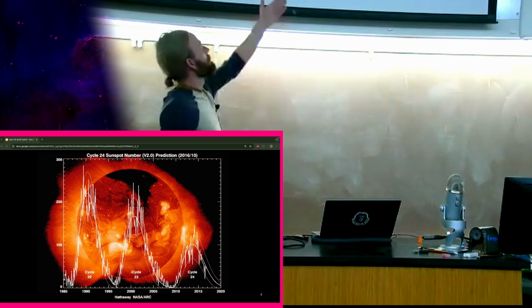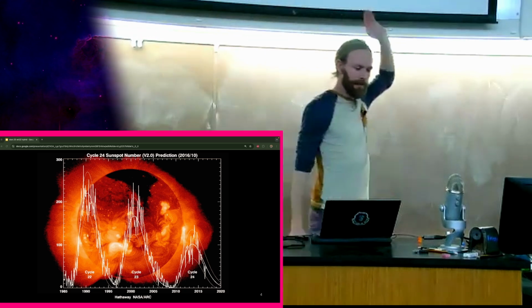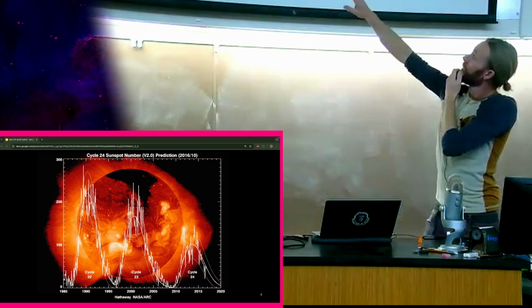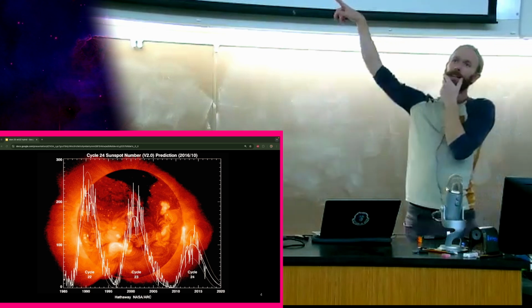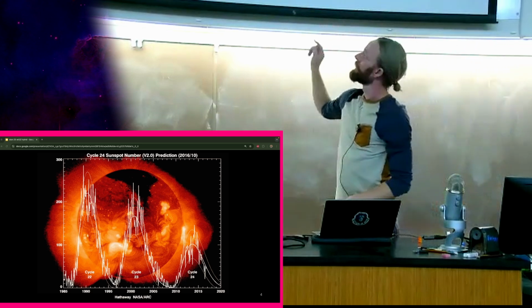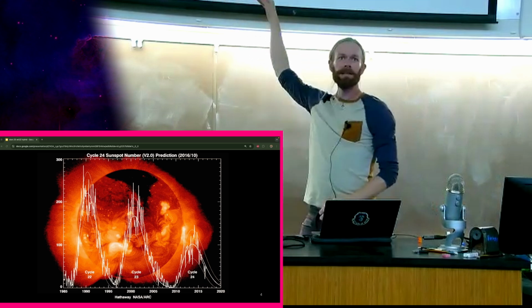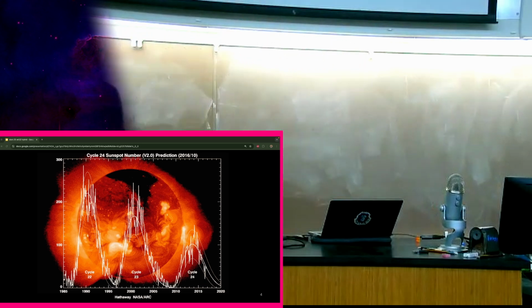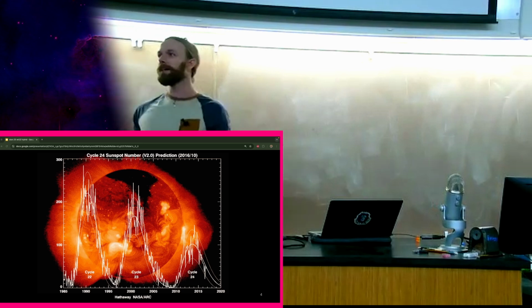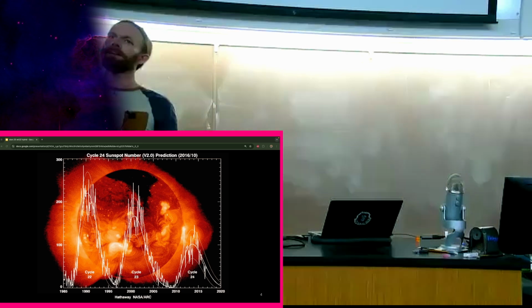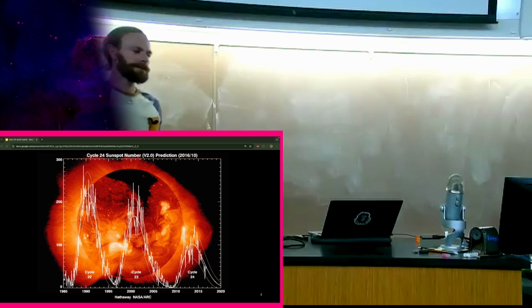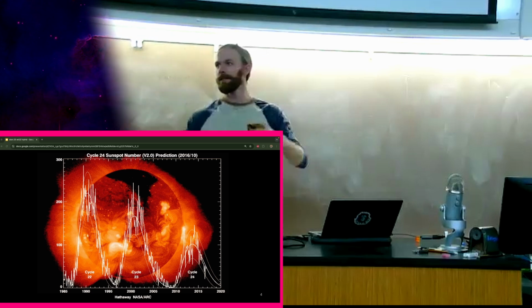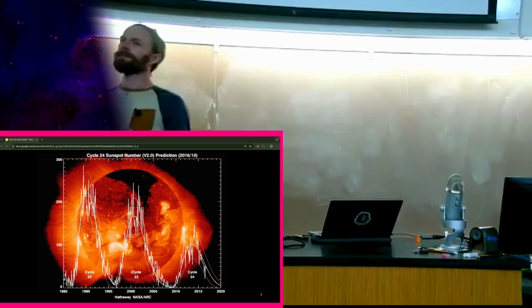Because we're in one of these minimum spots right now, and we're starting to come out of it. But generally speaking, you can also see another wider trend here, which is kind of interesting, that the maximums seem to be getting weaker and weaker and weaker, right? So there's this meta pattern, this overlaid super pattern on top of the individual decade-long cycles, where the overall solar activity appears to sometimes get really big, sometimes it gets really small.